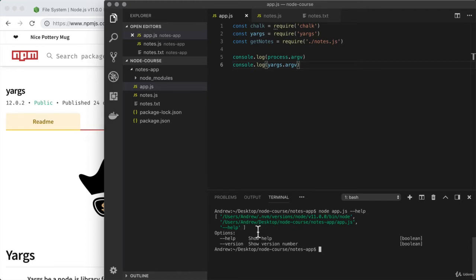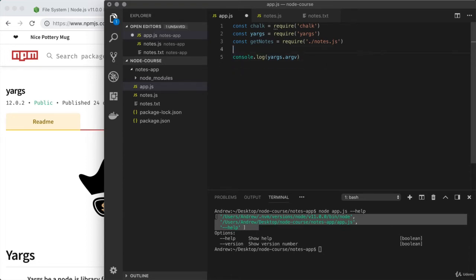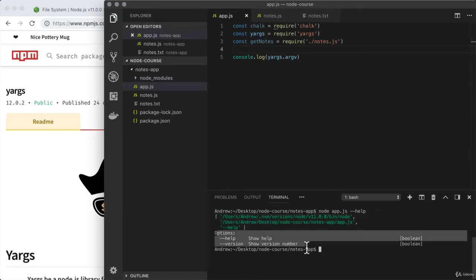Now, this first part is still coming from our console.log on line 5, which we can go ahead and delete. It is the second part we're interested in. This is what's coming from Yargs itself. So it's printing a little cheat sheet about how to use our tool. It's showing two options that are available: help, which shows the help, that's what we're seeing right here, and --version, which shows the version number of the tool we're using.